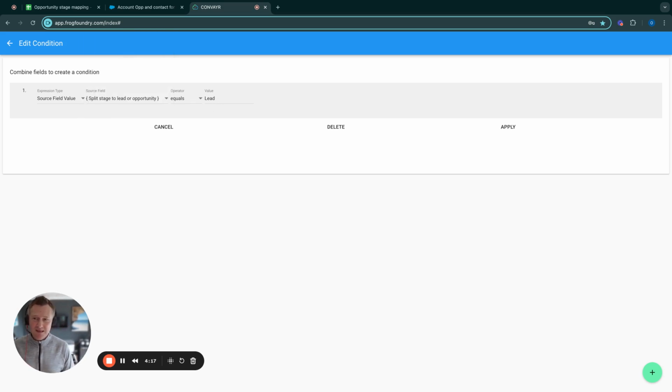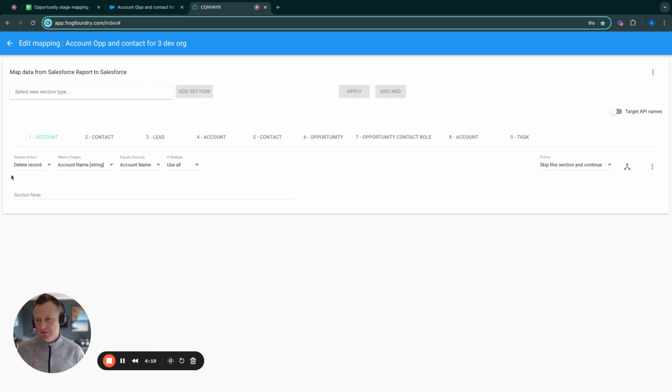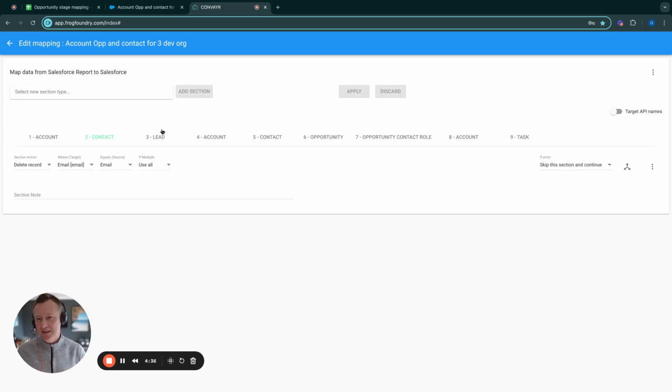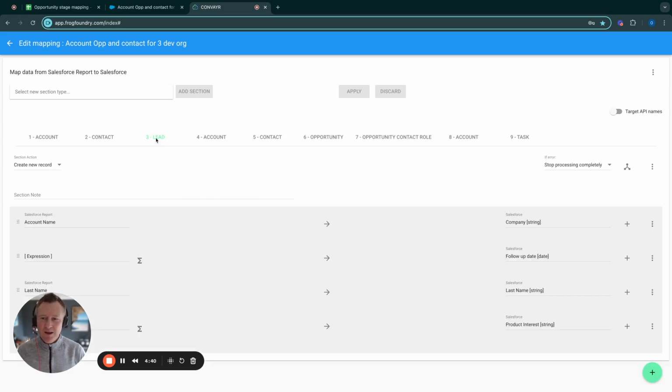So what this means is these sections for deleting these records will only happen if it's a lead, that is, if that stage is prospecting, and therefore it's something that we want as a lead in the target organization. And then we move on, and the same here, we can create our lead record.